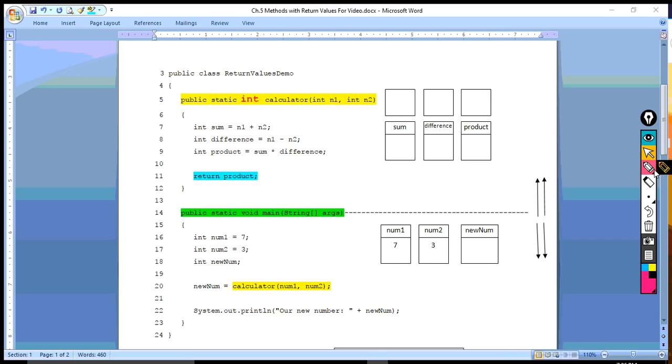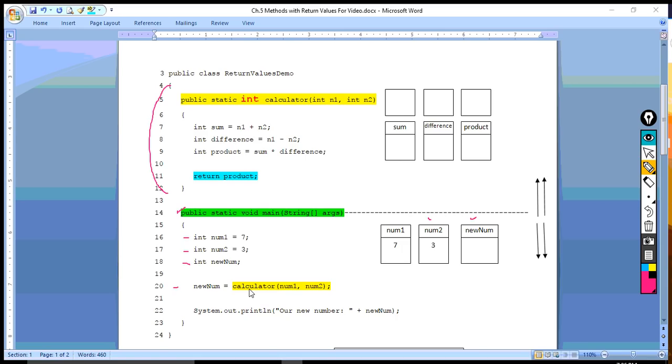So we start with, of course, the main method here. And we have another method that we're going to call later on up here. And so we start here, and then this of course is a declaration. So num1 is declared and a memory location is reserved. It's assigned 7. Num2 is assigned 3. And then we're going to go ahead and declare another variable here, reserve a memory location, but not assign any value to it. The next line of code is going to have something a little bit new. It's going to have something old and something new.